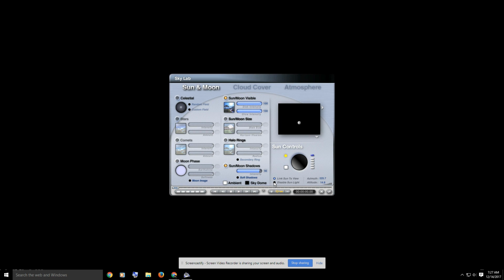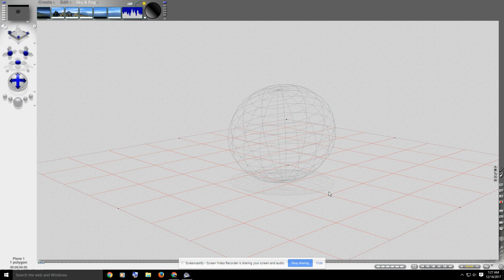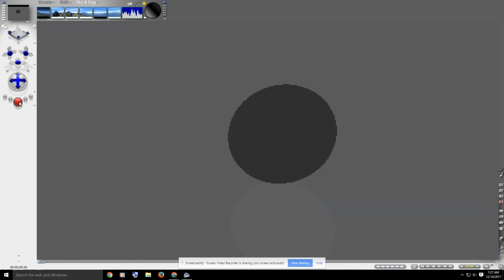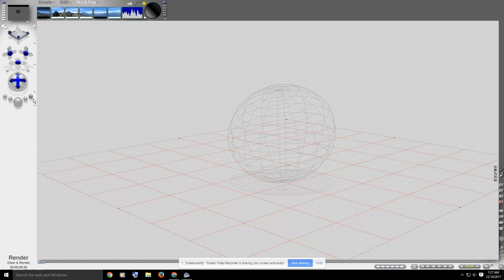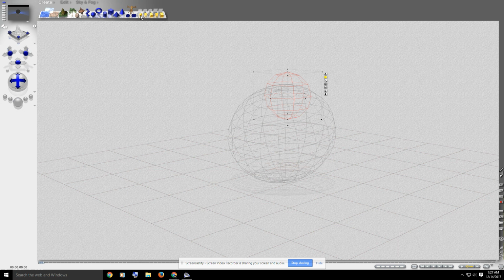You want to disable the sun. Notice in this nano preview how it turns off the sun, and it makes it very, very dark. So what we like to do then is go up here to create, and we'll put a light in. Usually this is a radial light, like a light bulb or the sun. Put that in there, and then notice in the nano preview you can see it's illuminated. I think if we look at the top view here, it's probably kind of behind the object. Okay, so let's go back to the camera view.